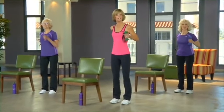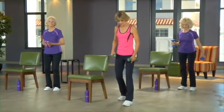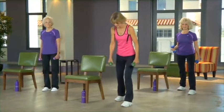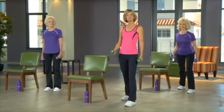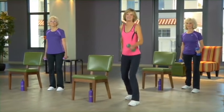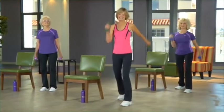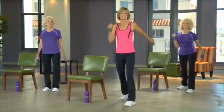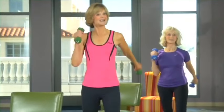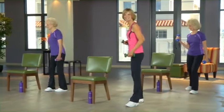If you're following Ellie in level one, you can take a little breather here. Level two: take your foot forward but don't stand on a tightrope — have some width between your feet. Swing your arms forward and back in a full range of motion this time. Swing all the way forward and all the way back — strengthening so many muscles all at one time. Let's do those same exercises on the other side of the chair.